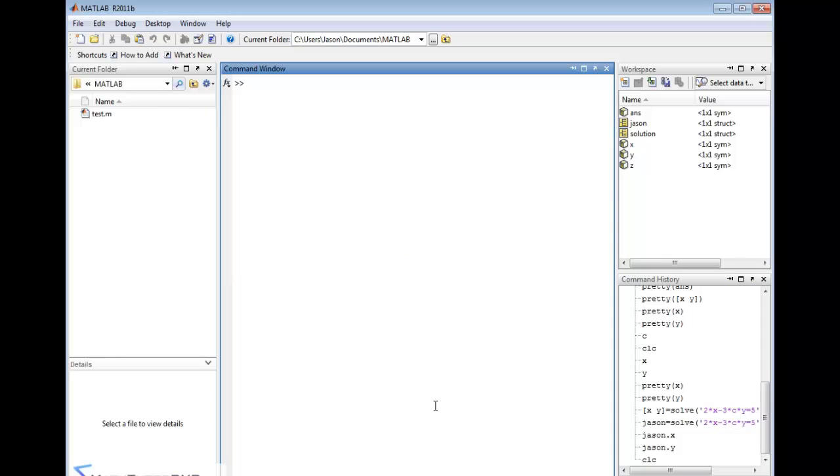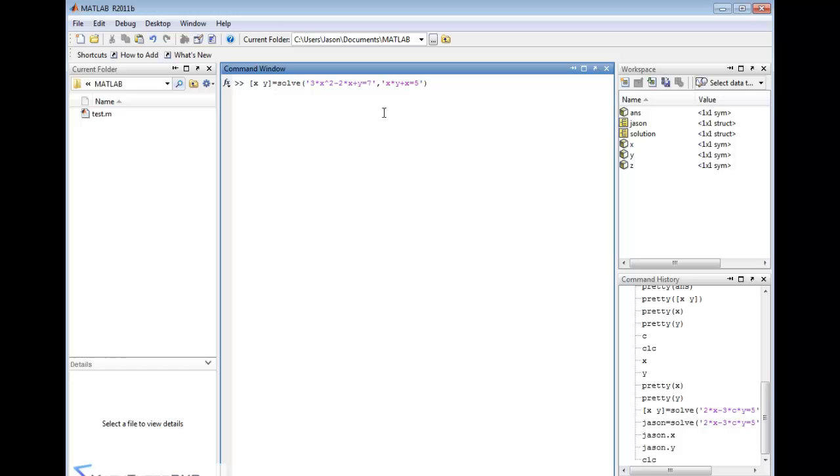Alright, let's go ahead and close the section out with a final example. Let's go ahead and solve a nonlinear system. So far these have been pretty well behaved systems, but let's say we're solving for x and y, and the first equation is going to be 3x squared minus 2x plus y equals 7. That's the first one. And the second equation is x times y plus x is equal to 5, like this.